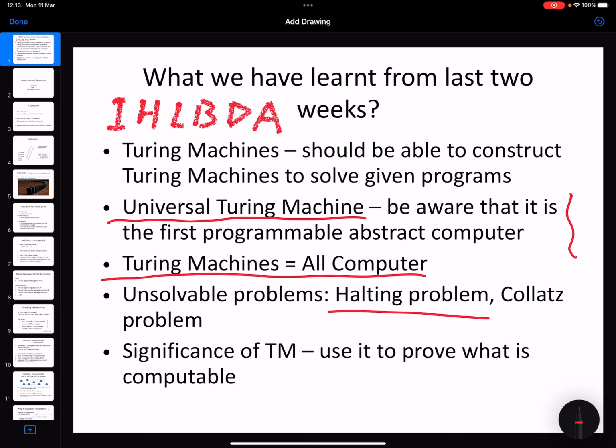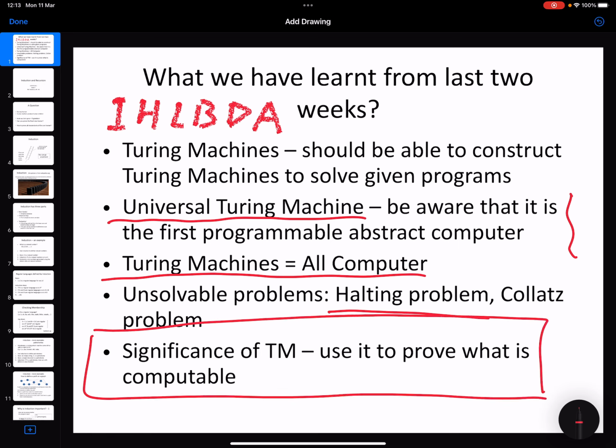So we quickly introduced the halting problem. That's what we wanted to prove: that there are things that are really unsolvable. That's what we did last week. Now, going back to the initial motivation for why the Turing machine concept was invented: back in those days, the idea was to prove that something is computable or not computable.